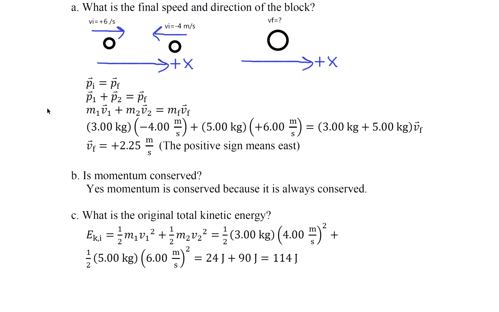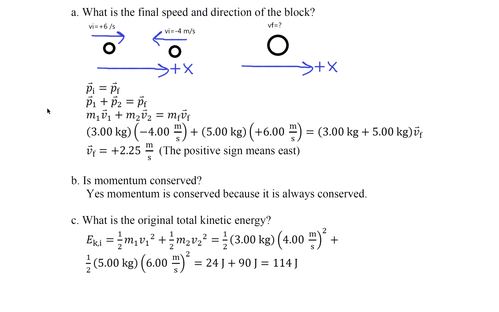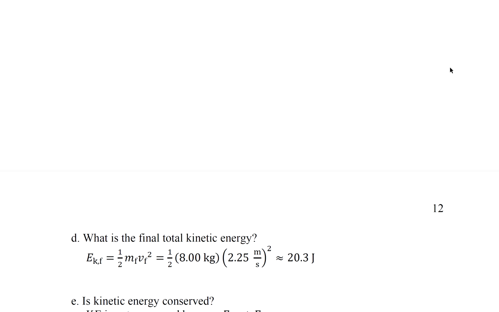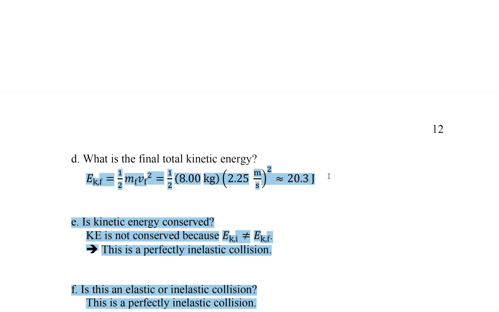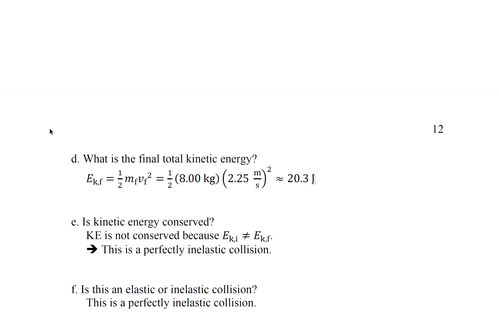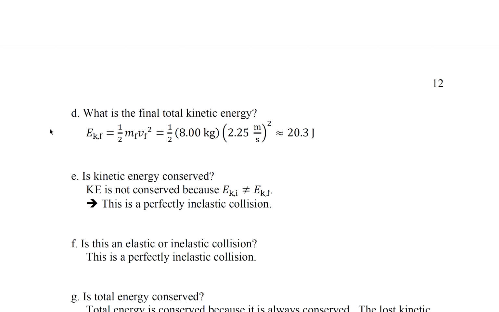Part B, is momentum conserved? Yes, because it's always conserved. Part C, what's the original total kinetic energy? Find the total kinetic energy of both objects before they hit and add them up. Part D, what's the final total kinetic energy? Find the kinetic energy of the object after they hit and stick together.